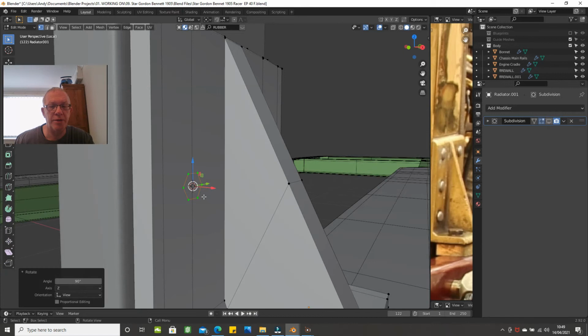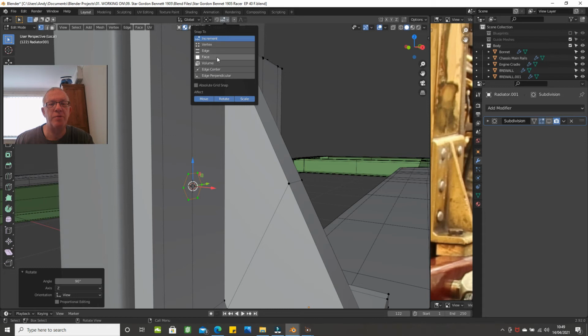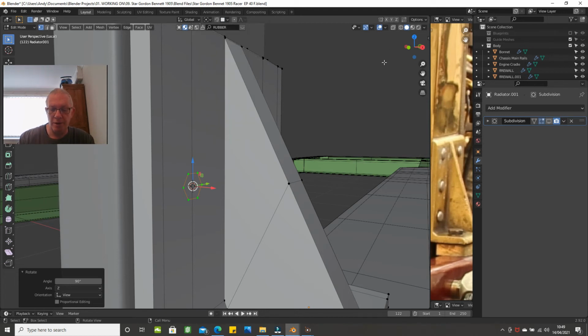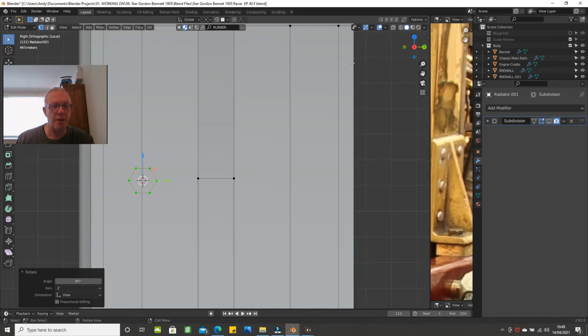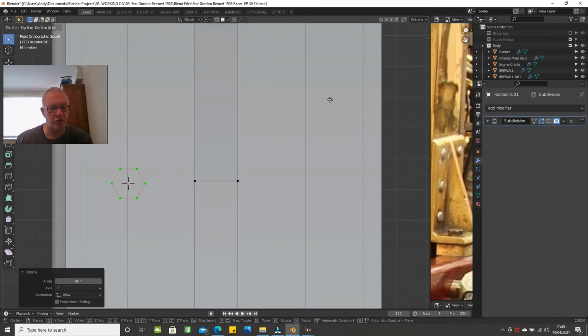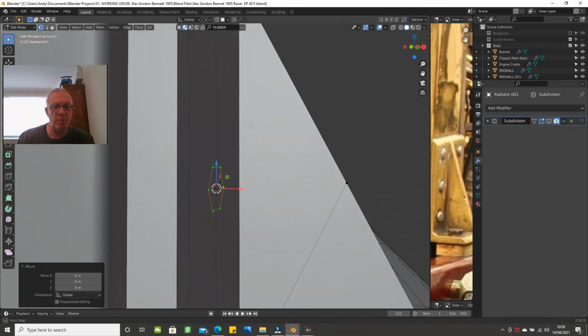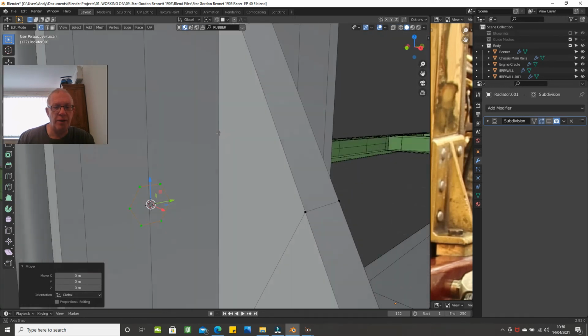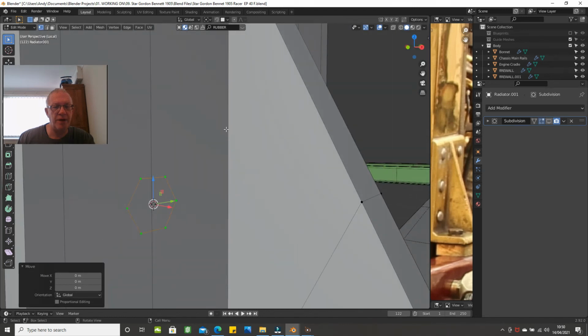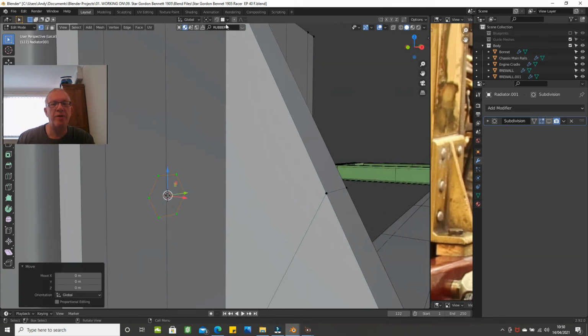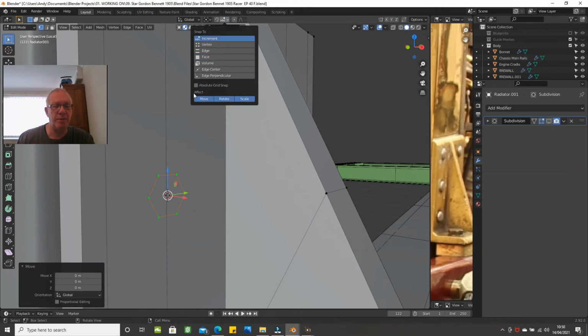But what I want to do is to make sure that, so click this little arrow here to the snapping tool, click on face, make sure that it projects, make sure that that is ticked, okay. Go back to side view and press G, hold the Control key down, and while you're holding the Control key down, press Enter. Now that will put it directly on that face, okay. So before we forget, let's put it back to increment.